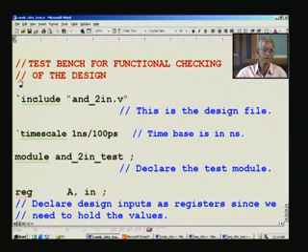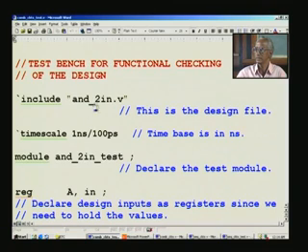Put in comments, and for all titles you can use a comment like this. We need to include the design file. That is why we have a reverse tick here, and include is the inclusion of the file name. This is similar to C, and remember the quotes here to describe that this is a design file. Along with the .v extension you have to give it. If you forget .v, then the compiler will complain.